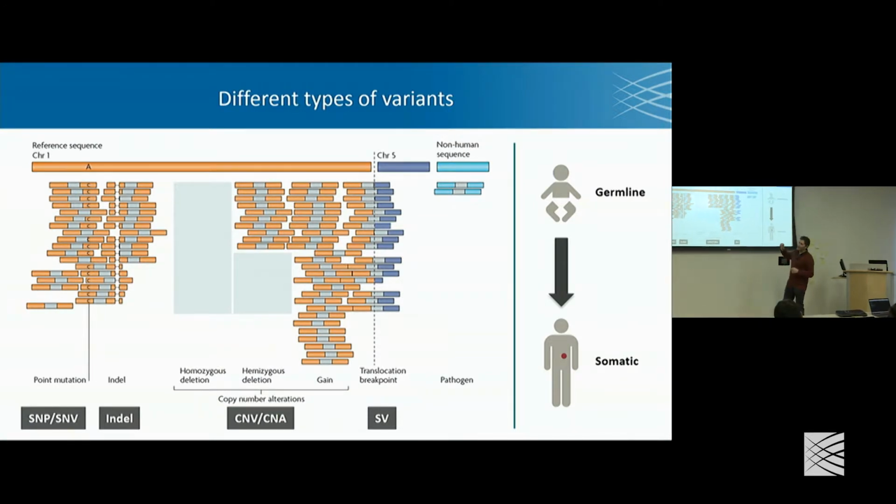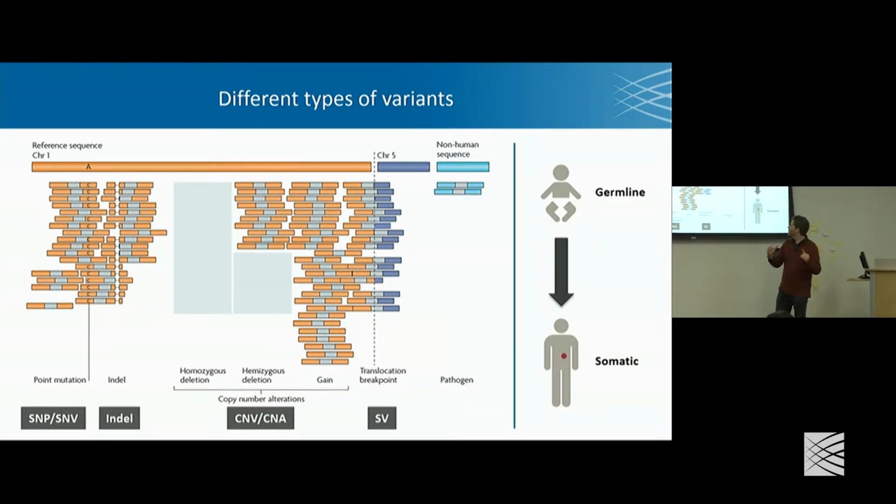We also can detect pathogens. Some pathogens work by altering the sequence, inserting sequence into the DNA. And in those cases, we do have a tool for that called PathSeq, which again, I will not be explaining today. In that case, what we do is we look for reads that align to a completely different reference.